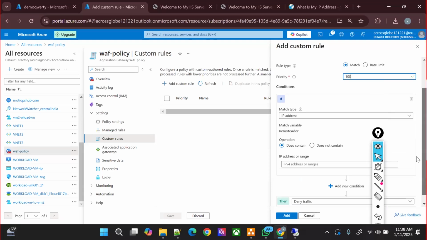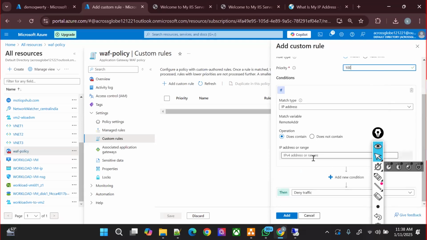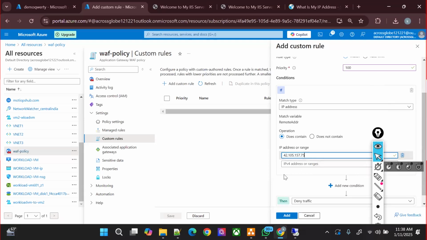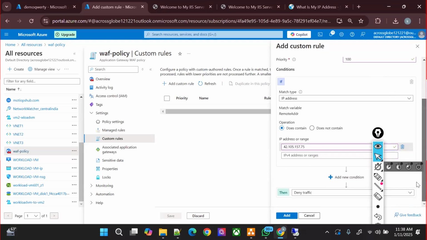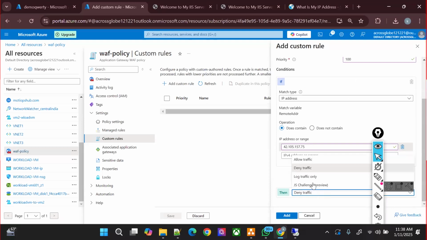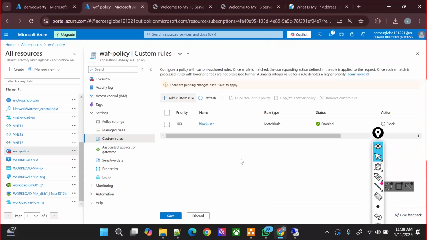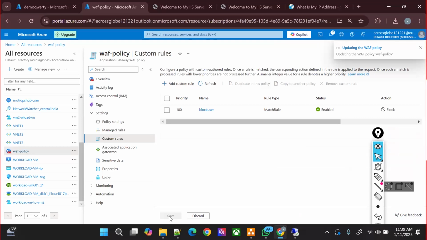IP address, and the IP address contains this IP, right? If this is the case, the condition is to deny the traffic, right? Deny the traffic. Let me apply that. So I'm going to block my traffic for that VM via the app gateway.